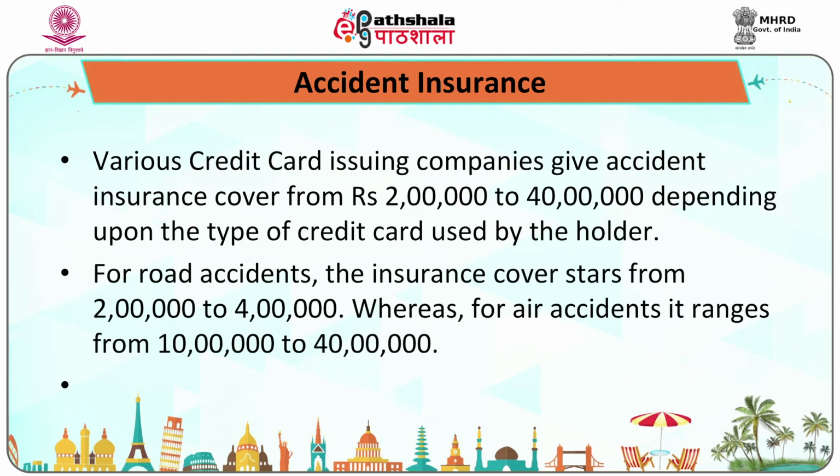Then the next one is the accident insurance. Various credit card issuing companies give accident insurance cover from rupees 2 lakh to 40 lakh depending upon the type of credit card used by the holder. For road accidents, the insurance cover starts from 2 lakh to 4 lakh, whereas for air accidents it ranges from 10 lakhs to 40 lakhs.